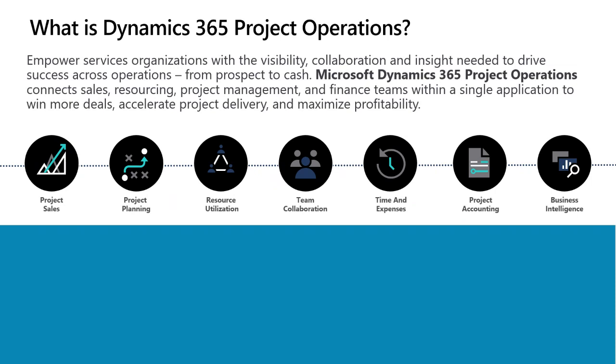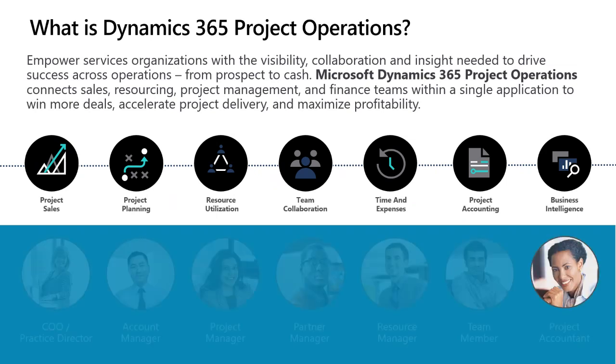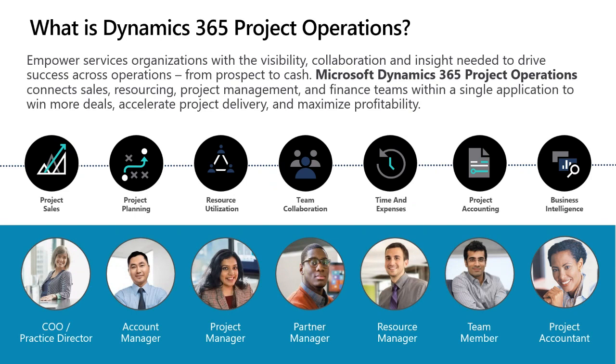Through the capabilities of Power Platform, there are several insights that Project Operations will surface for all the different personas that are involved, such as resource utilization and P&L information for your project business. These are the main capabilities that you can expect to see in Project Operations. With Project Operations, the business leaders will get business insights to increase visibility across all teams, data, and processes, plus AI capabilities for better and faster business decisions.